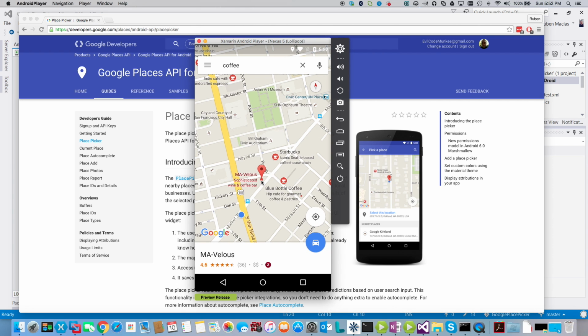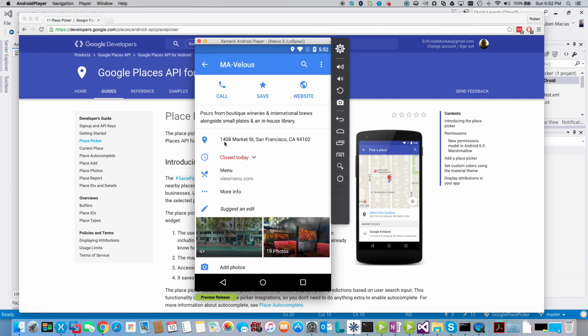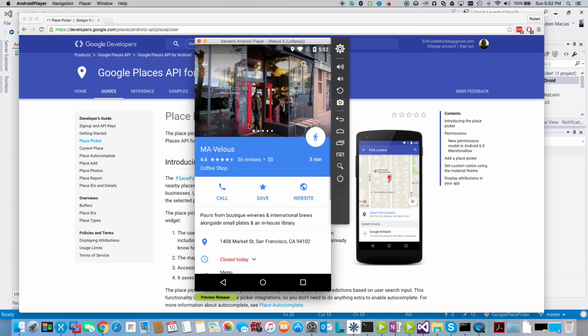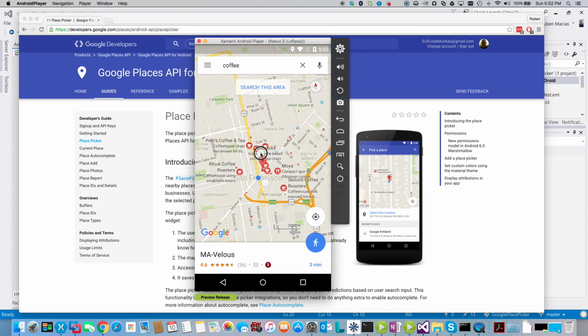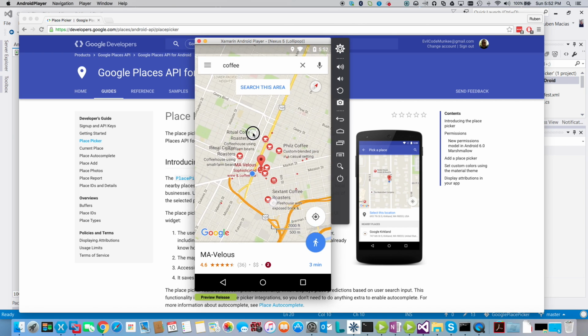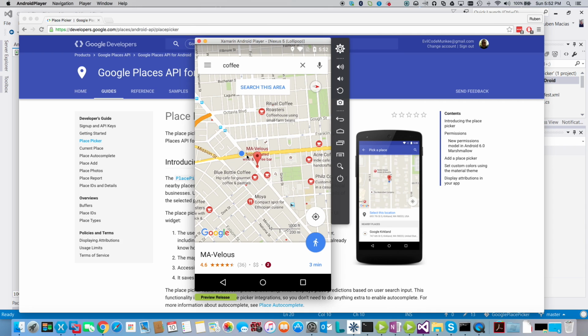So if I tap on that there, it'll bring up this nice little user interface. It'll show me the address and all that other good stuff. And just recently I had a requirement on one of my applications that, based on the current location, I needed to find out what local businesses were around my location.